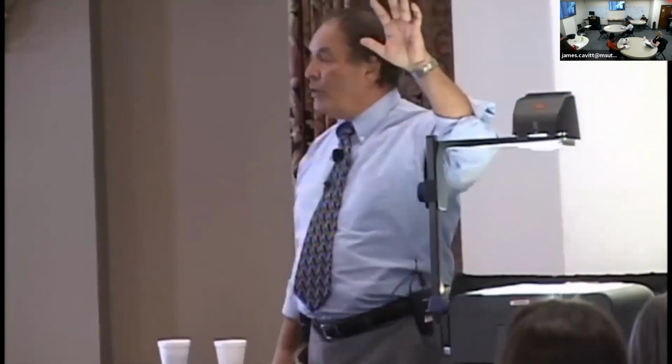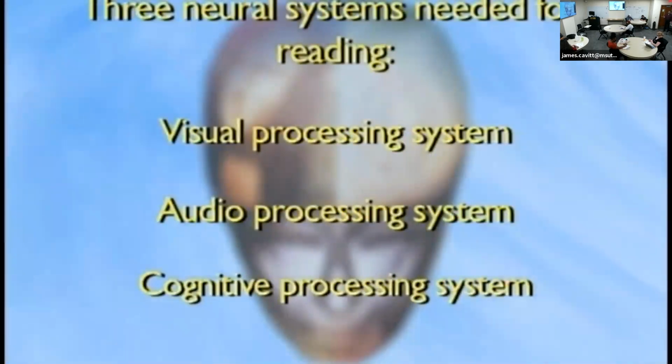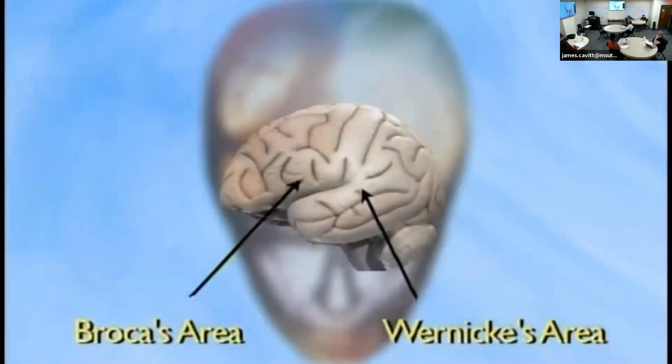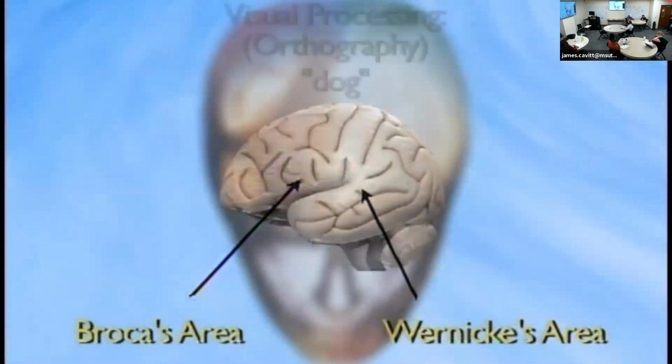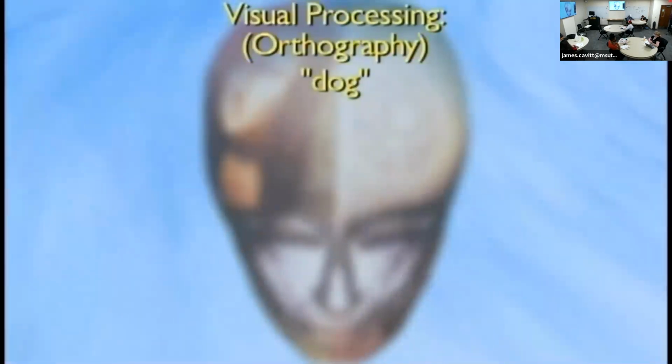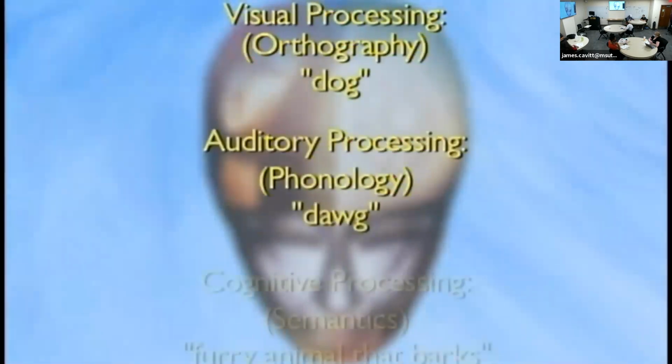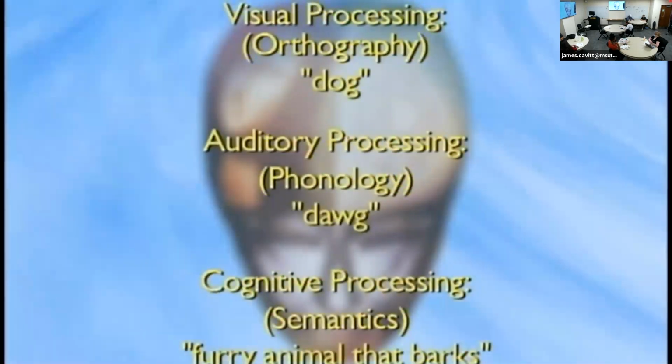Then, the next thing that happens is, Broca's area has to be activated. So, do you have this word there in your vocabulary? And Broca says, of course I do. I have that word dog. Well, let's go over to Wernicke. Wernicke, do you know what it means? Of course I do. So the visual processing system, the auditory processing system, the input from Broca and Wernicke are all put together and sent to the frontal lobe, whose job it is to understand what it means. First, you got to see it, sound it out, get the word, get the meaning, put it all together, come up with a picture of four animal parts.